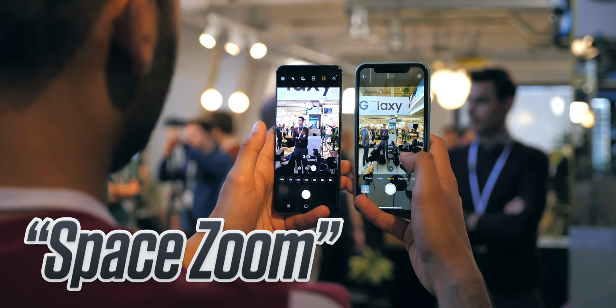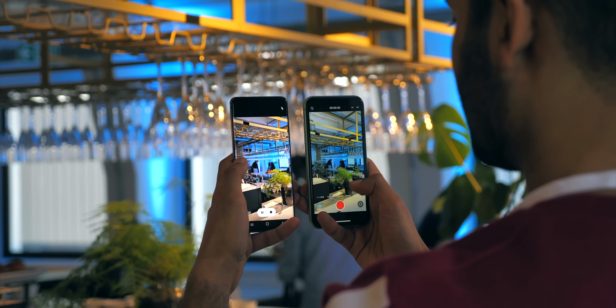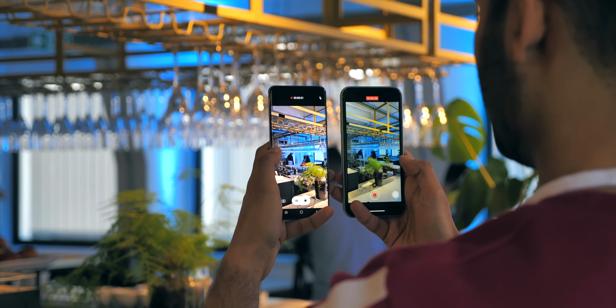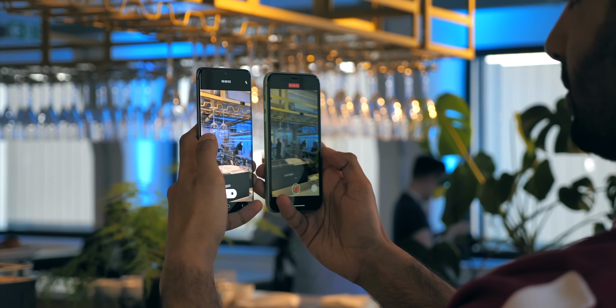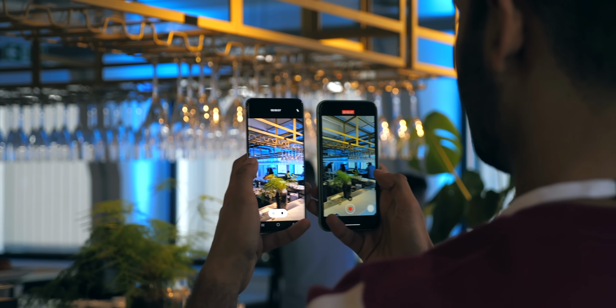My best guess is that the zoom on this phone is a combination of actual, real optical magnification, but also cropping into the sensor, because the telephoto camera is a 64 megapixel camera, so there is room to do this. They call it space zoom, which is a bit of a push for what it really is, but it's still ahead of the iPhone, and it's fairly safe to say that for the cameras in general, in most scenarios, Samsung will offer both more versatility and a better quality final output.